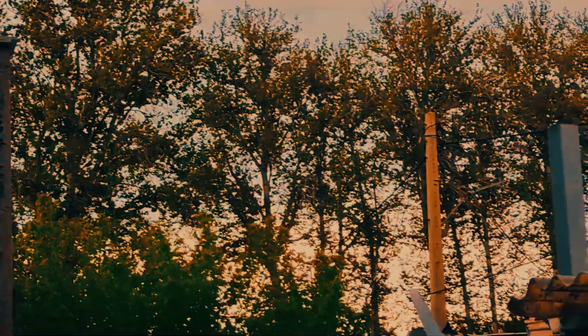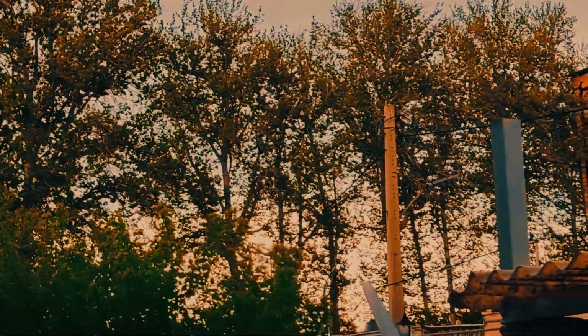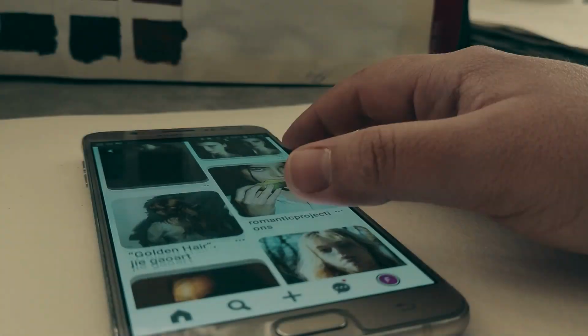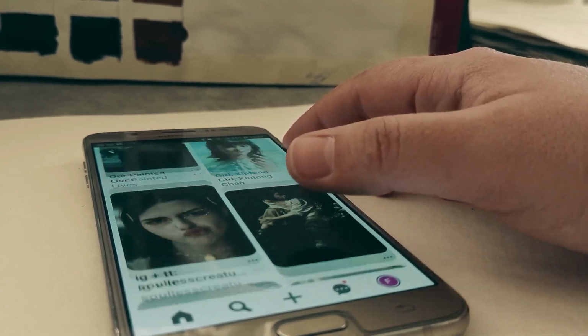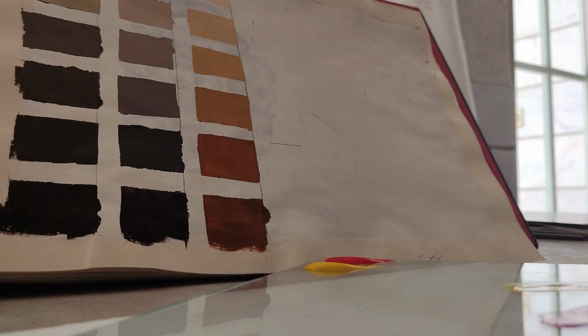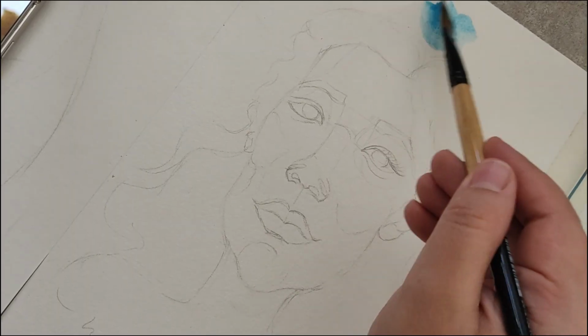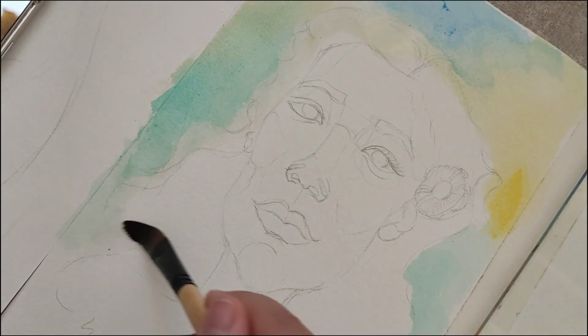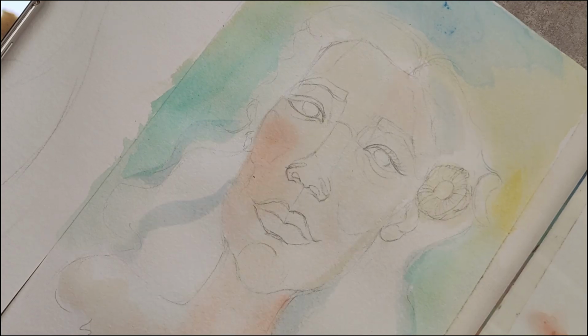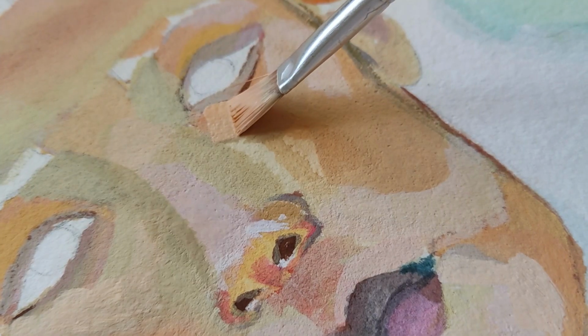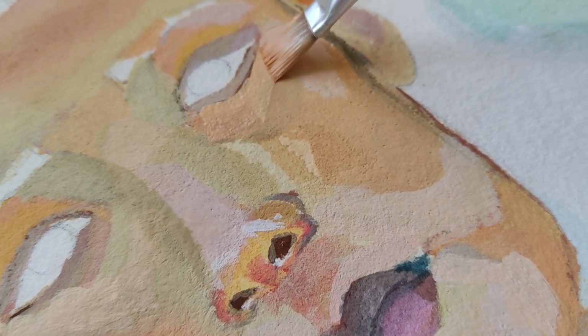I was thinking of one efficient way to do this challenge. Maybe testing my level could speed things up. I looked up one reference photo for a portrait on Pinterest and started painting to find my weakness. As I watched how artists working with gouache do it before, it felt easier going from thin to thicker layers of paint.